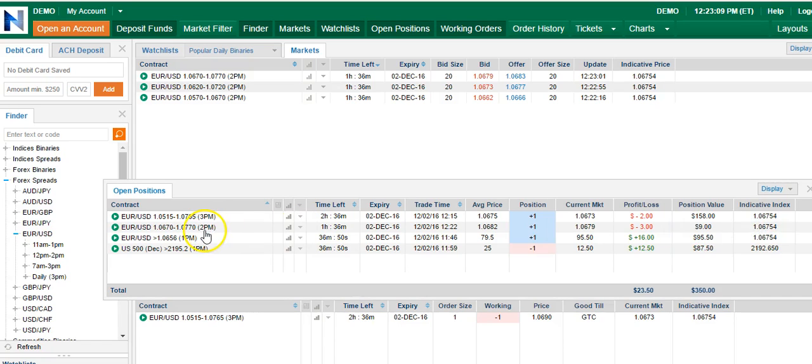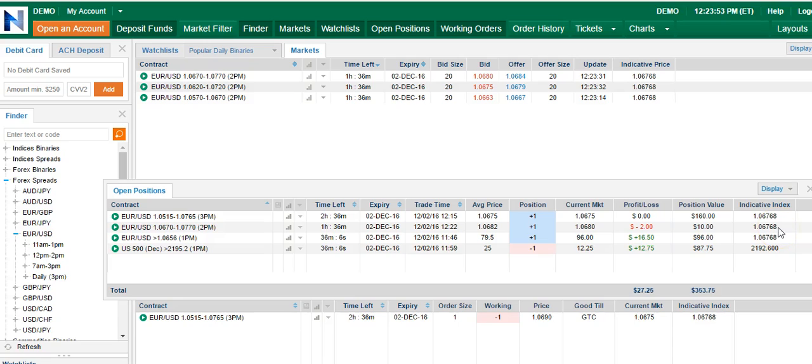So let's say at 2 o'clock this closes at 106.80. Okay, I would only lose 2 pips because I bought it for 106.82. So I would lose 2 pips on that particular trade. Now if it went up to 107 flat, I would make 18 pips, even though that's actually about 24 pips from where the current market is. So what matters is this indicative as it gets closer to the expiration time.